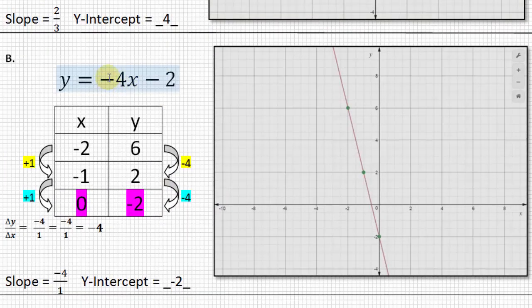So now that we see the y-intercept of -2 and the slope of -4 in our equation and in our table, we've identified it here. Let's now identify that on our graph. So go ahead and see if you can find that. Go ahead and see if you can label where the y-intercept is and show that rate of change, that change in y and that change in x. And then resume the video when you're ready to compare.